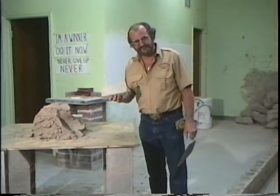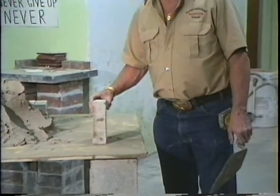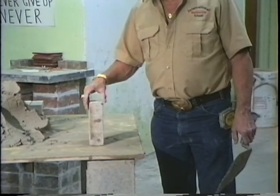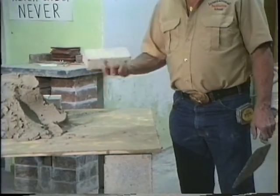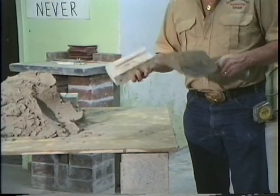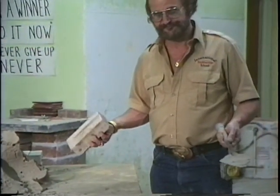See, a brick is a funny thing. If you lay it this way, it's called a row lock. If you lay it this way, it's called a soldier. If you kick them out every once in a while, it's called a sailor. But basically, once I show you these different ways to place a head joint on a brick, you'll cover everything that you'll ever need to know.